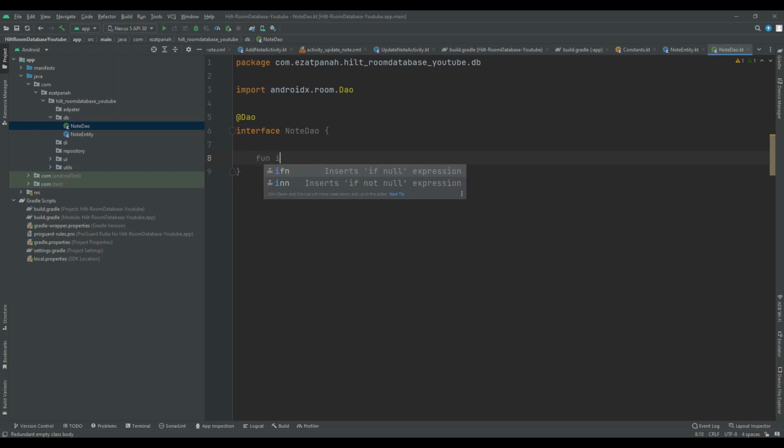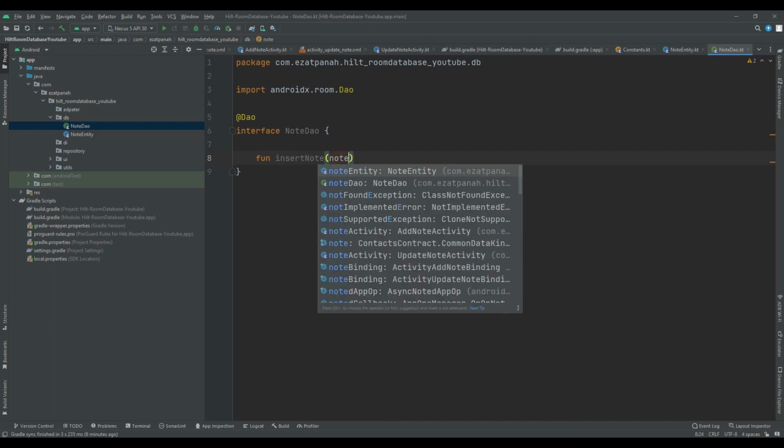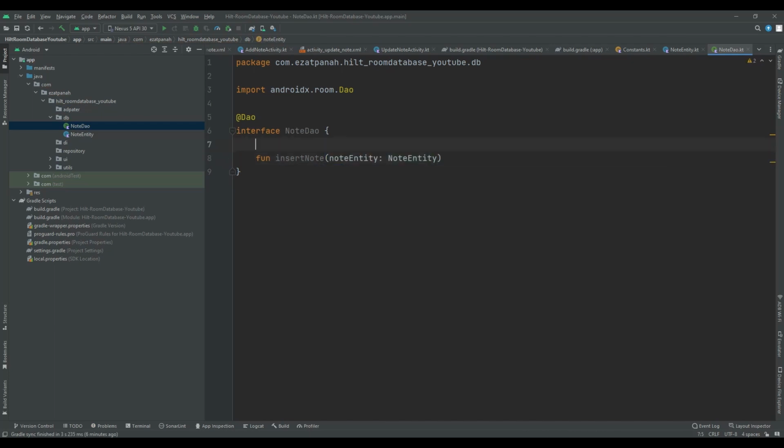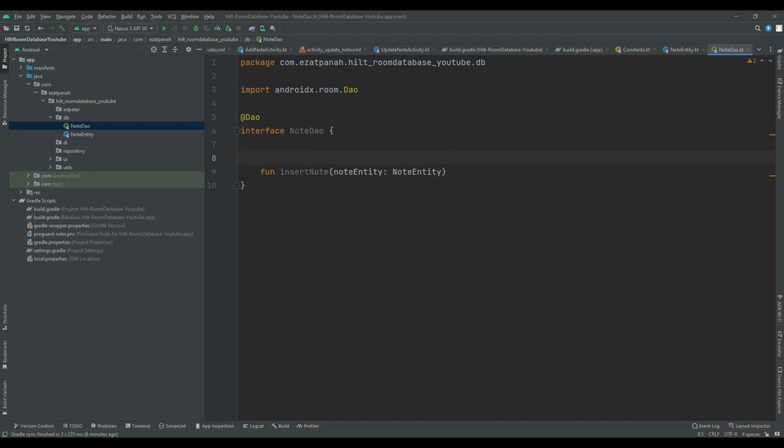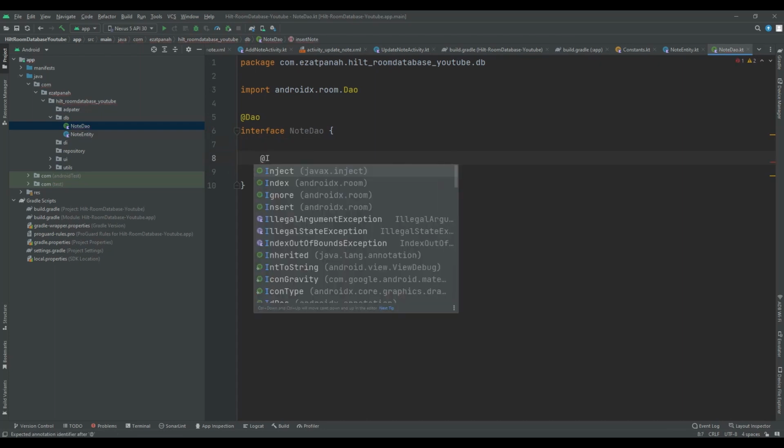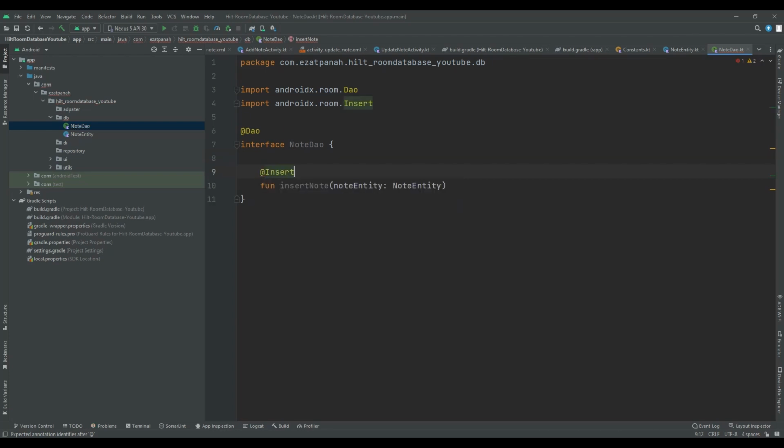So let me do it. And pass here the note entity, and here I should use the annotation for insert. Okay, and also inside here onConflict, yes.